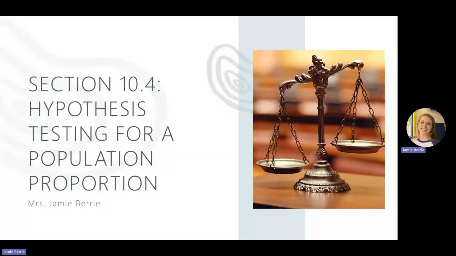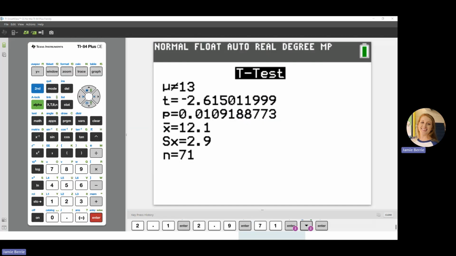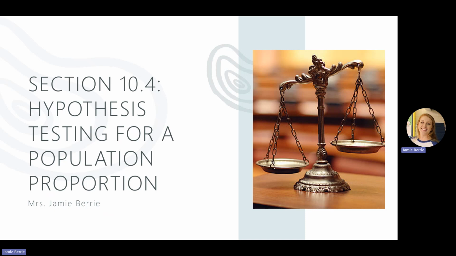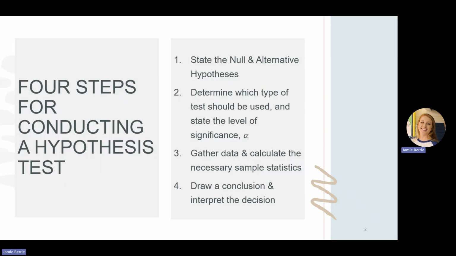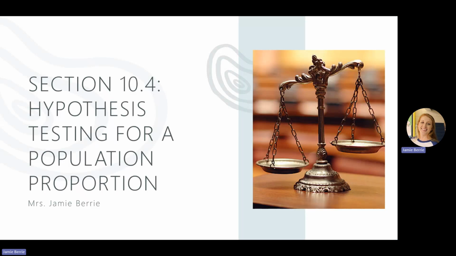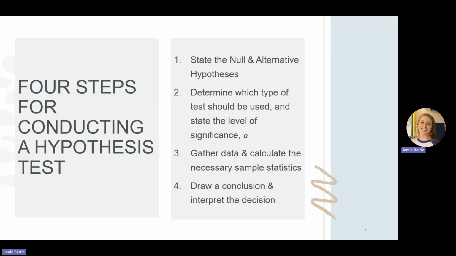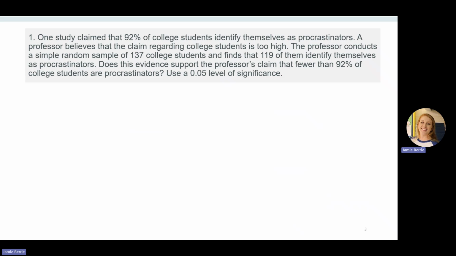We're going over the last section. So exciting. Section 10.4 is called Hypothesis Testing for a Population Proportion. So I'll share my screen and get started. All right, there we go. This one's going to be a little bit shorter because we've already gone through the hypothesis test process 3 times already, so we'll just skip right on through the 4 steps and get right into the problem. So this is going to be very similar.